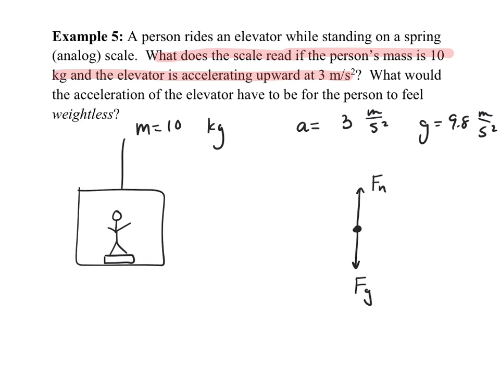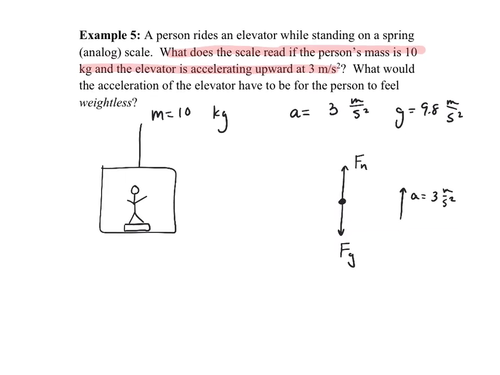Now, you might think, by looking at this, well, look, oh, Mr. Howell, we've got normal force up, we've got the weight down, they're balanced, so maybe just the normal force equals the weight. But that would assume that the net force equals 0. When does the net force equal 0? Only when, yeah, when you're at rest, when acceleration is 0, or you're at a constant velocity. In this problem, acceleration is upward.